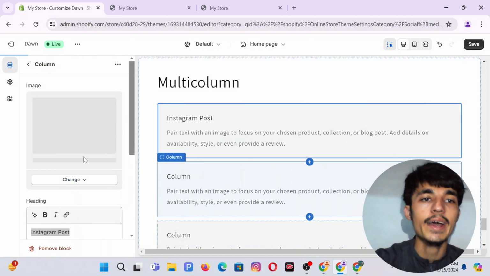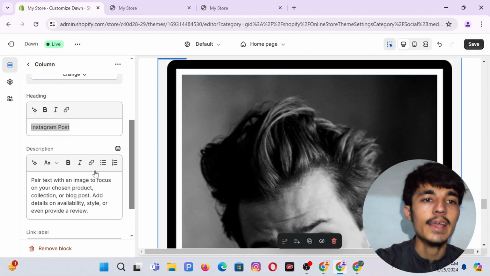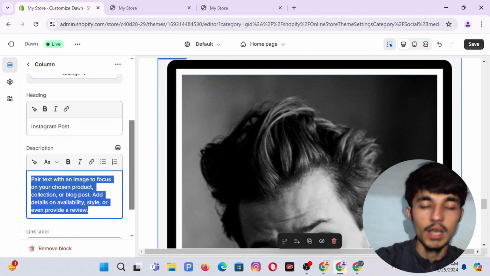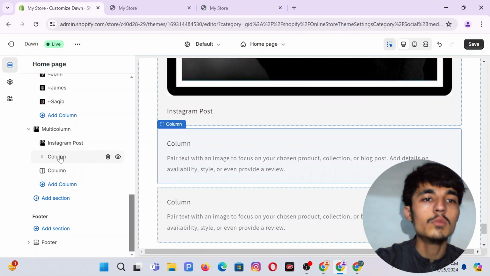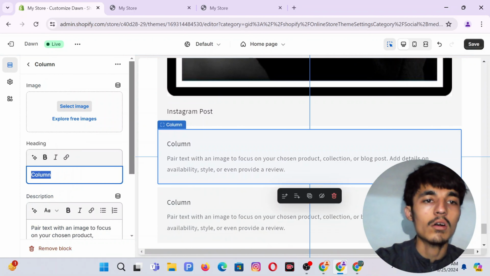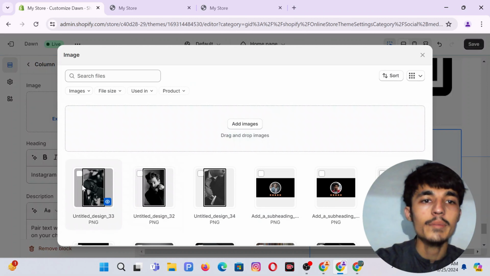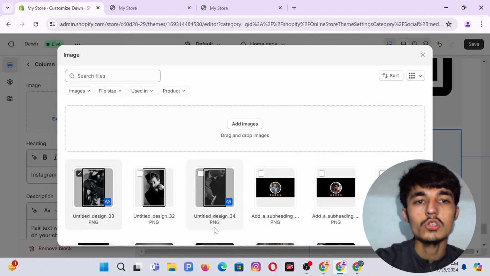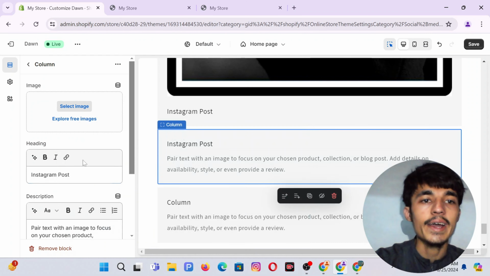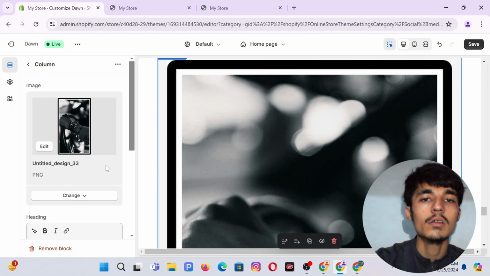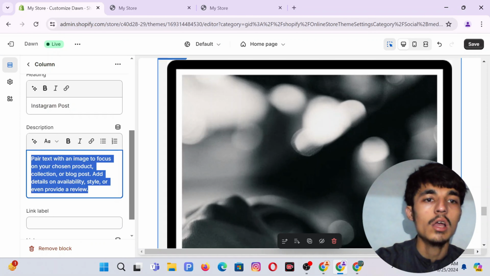So let's click on done option, and that's all. So the description, I will delete the description, and now let's come to the second column and write again here whatever your heart wants. Add an image. Let's say I want to add this one image. Click on this I button and click on done option, and here we have done this image also.